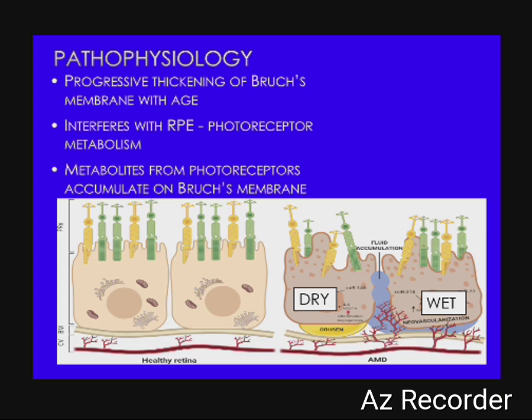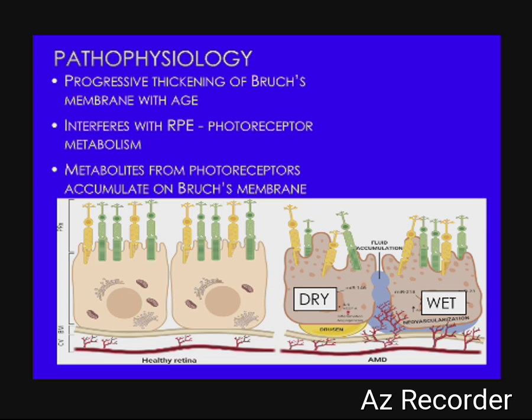The pathophysiology of AMD involves senescence, or growing up, aging. And as we grow up, Bruch's membrane thickens. As this thickens, this presents a diffusion barrier for the choroidal vessels, which provide nutrition through Bruch's membrane to the overlying RPE cells. These are the retinal pigment epithelial cells. These RPE cells, in turn, take care of the overlying photoreceptors.